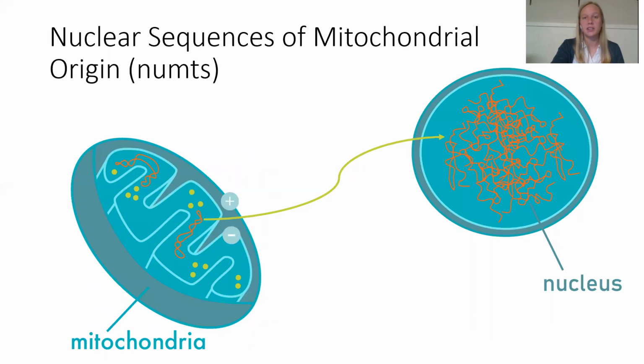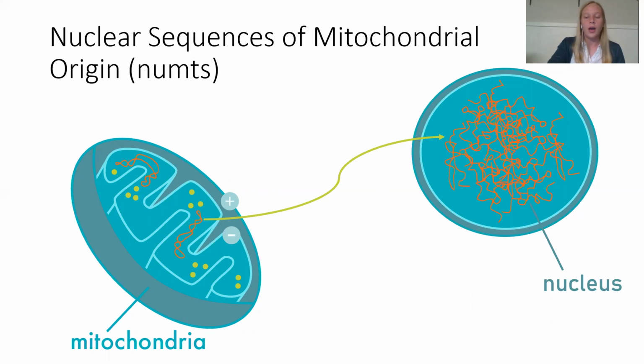Something else that we needed to take into consideration since we were working with mitochondrial sequences is something called numts, or nuclear sequences of mitochondrial origin. This occurs whenever a sequence from the mitochondrial genome becomes inserted into the nuclear genome by one mechanism or another. This can cause problems with genetic studies using mitochondrial sequences, because if you're just trying to look at a mitochondrial sequence and you have something that is located elsewhere but is something that is just slightly different, then it's a sort of imposter, and it can really confound that data set and can lead to some erroneous conclusions.